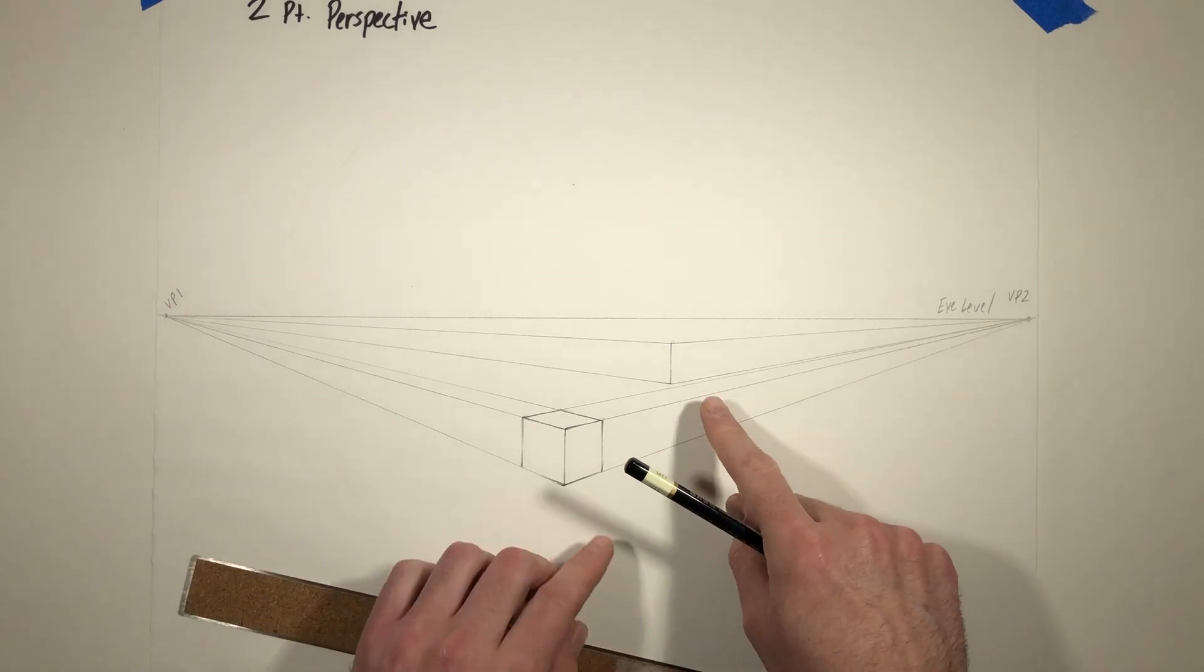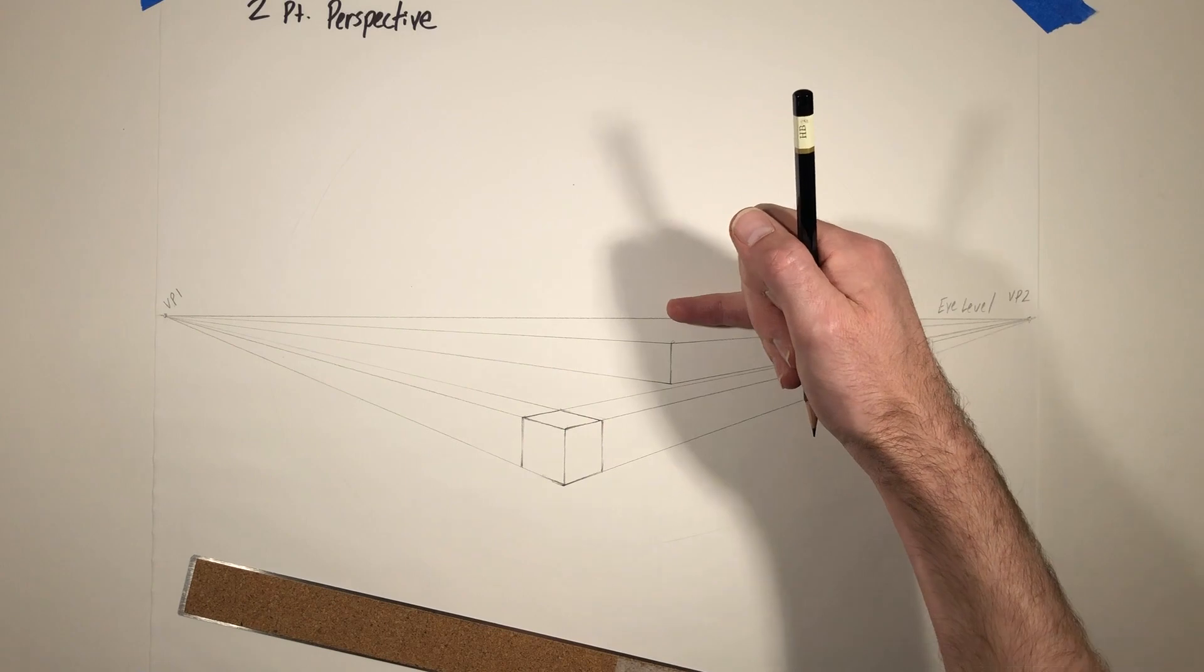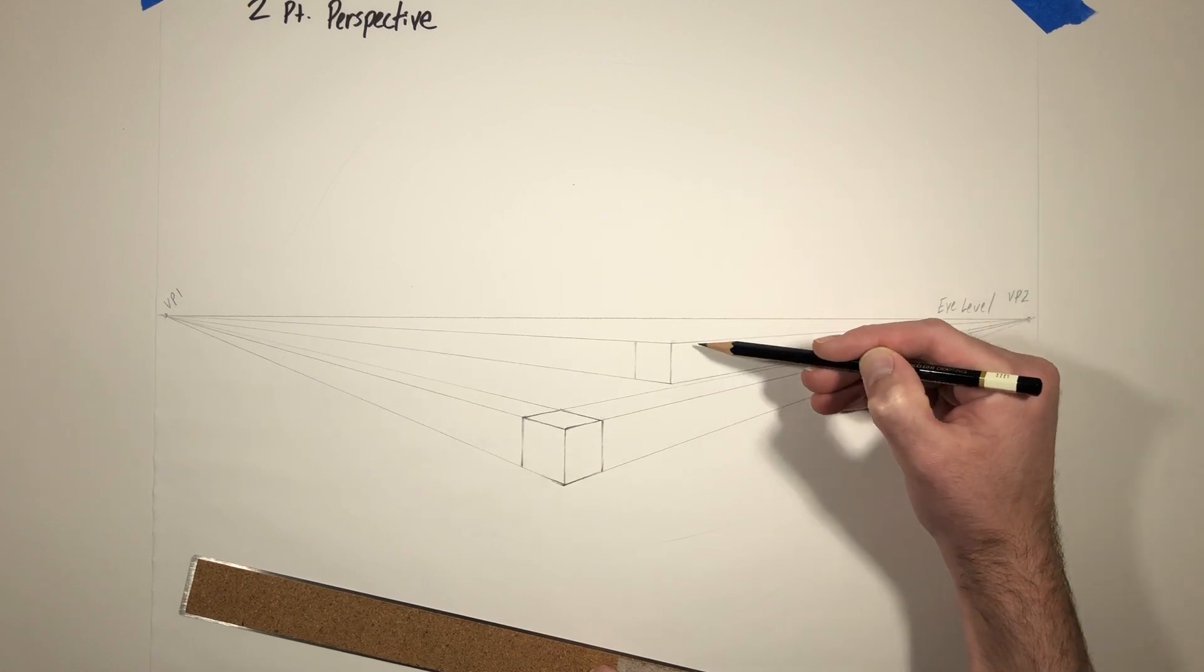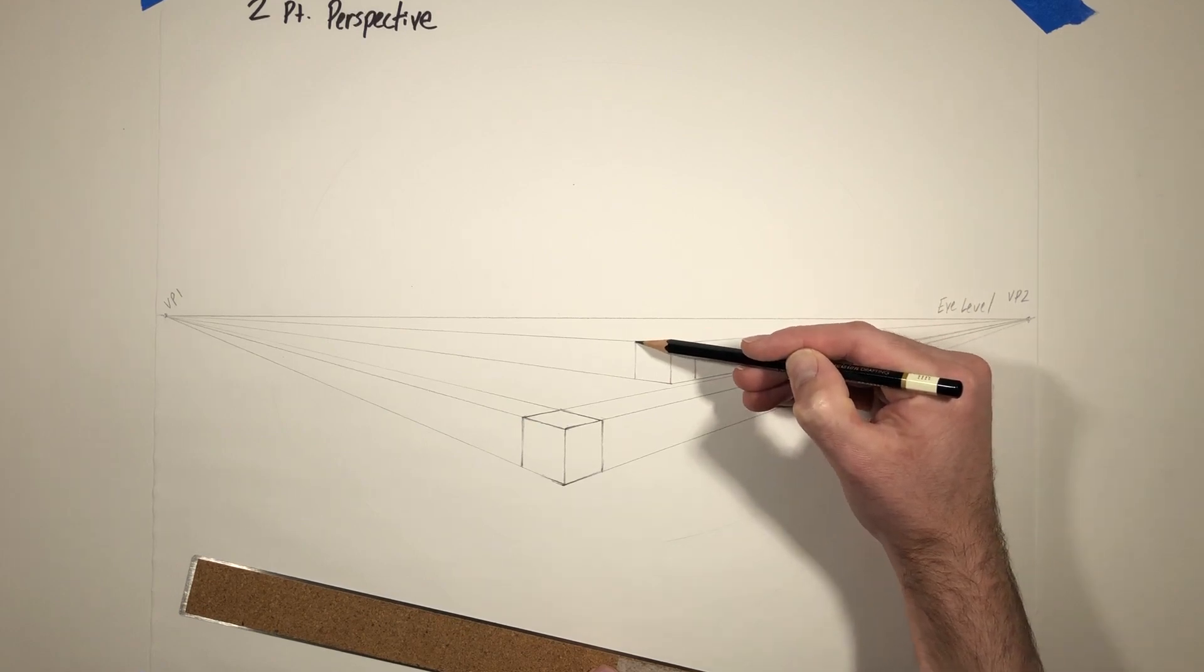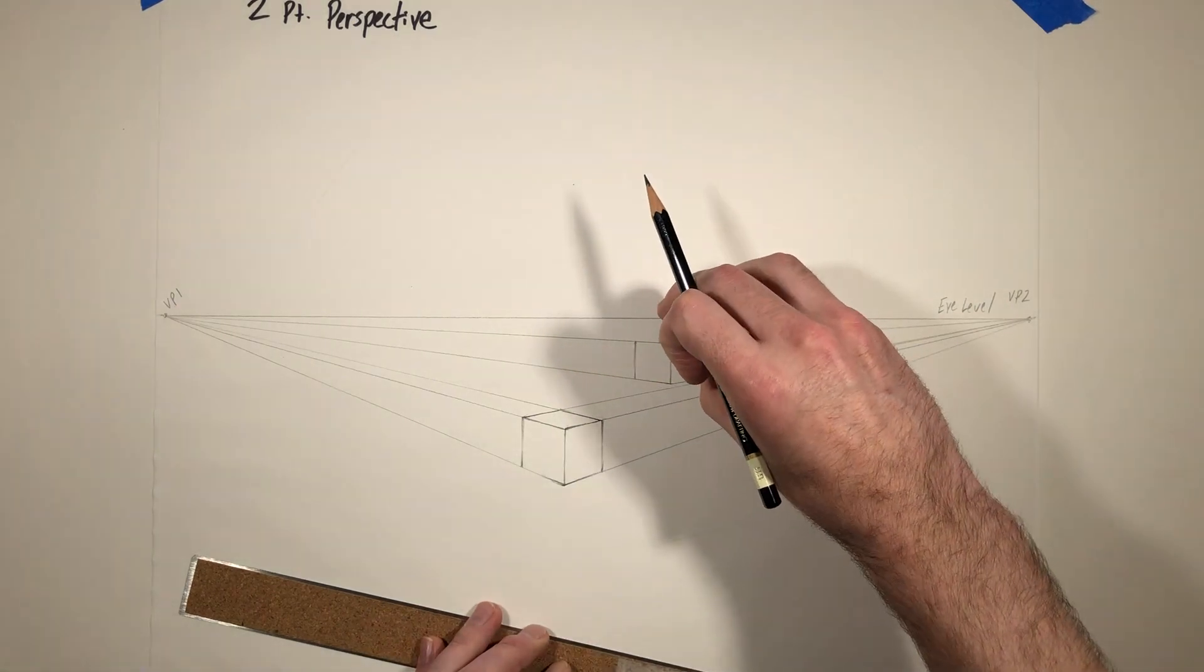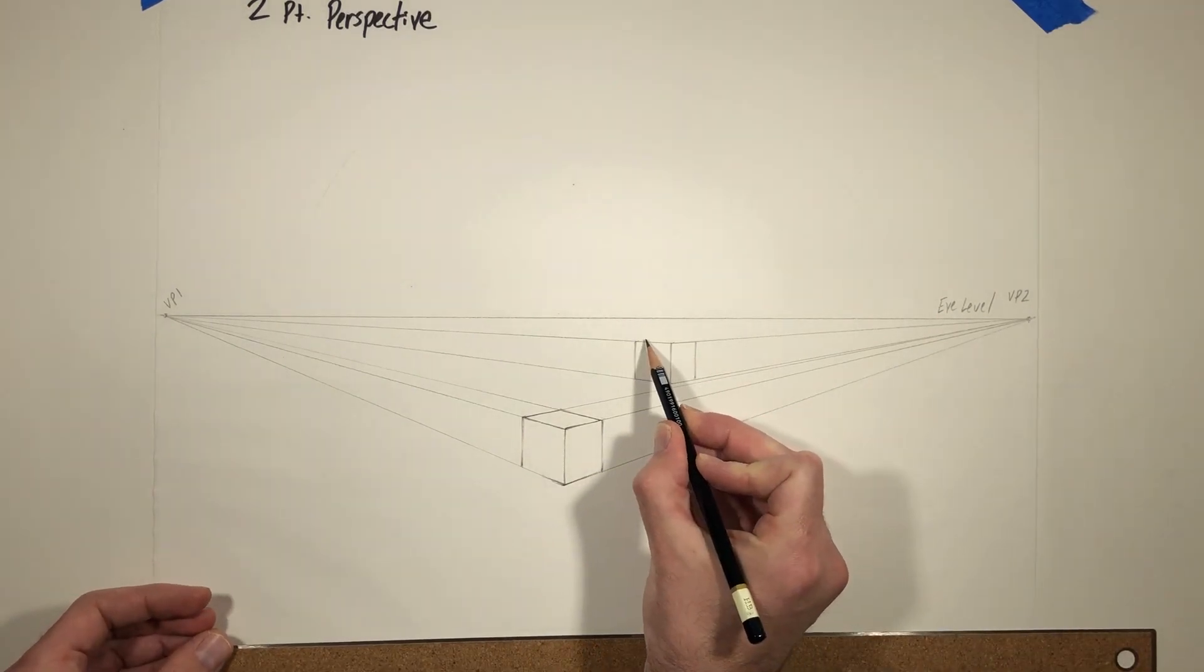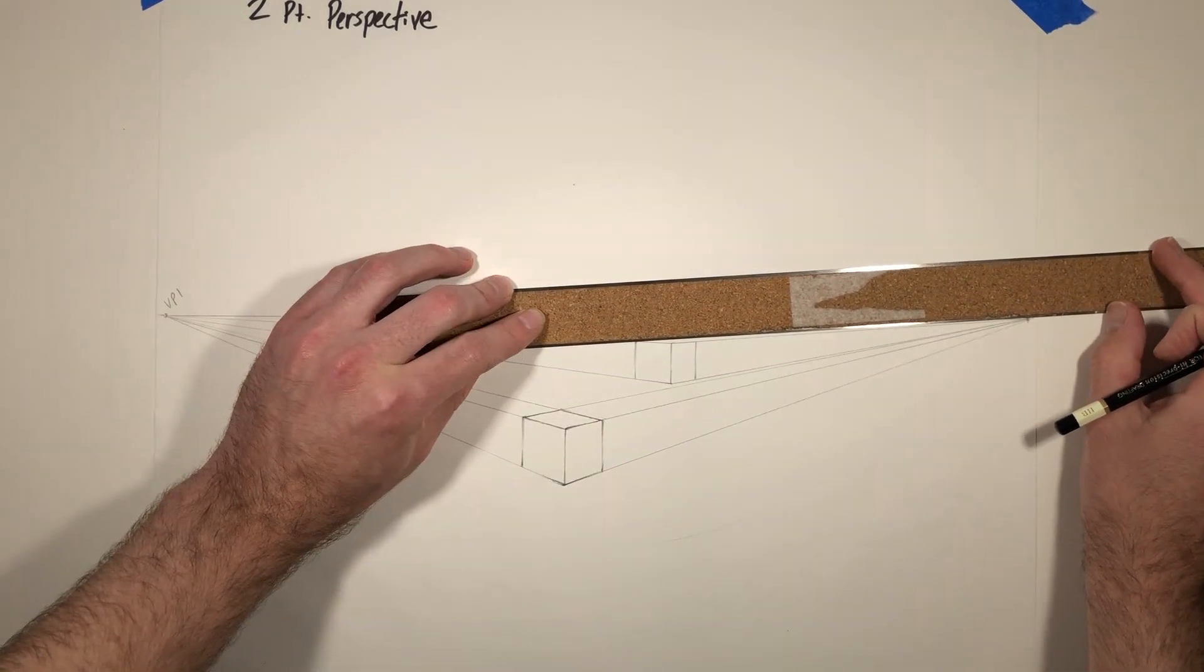Perfect. Okay, now what you notice is already those angles are a lot flatter than they were down here because we're getting closer and closer to our eye level. These are the boxes that are really hard to draw when you're sitting at a still life table and the tops of the boxes almost disappear but you can still see a little bit of them. They're kind of annoying to be honest with you. But the more, again, the more of these you do the better and better you get with it. So now even though this looks kind of flat there are some subtle angles. So now what we have to do is connect the dot from this left side over here to VP2.